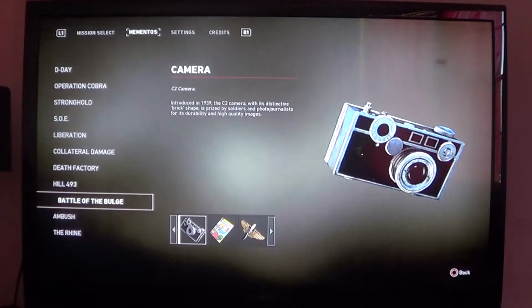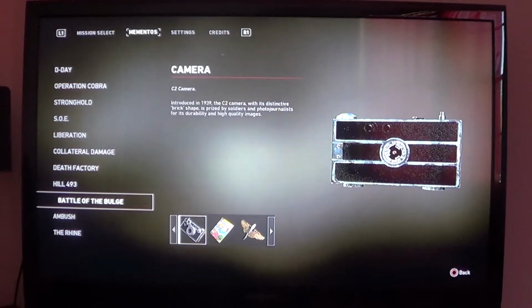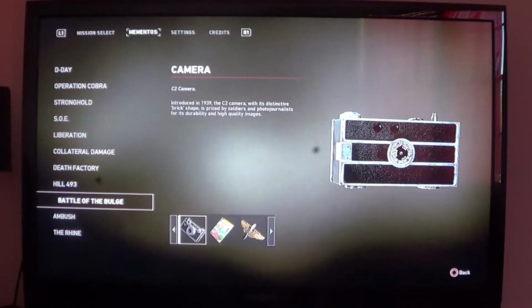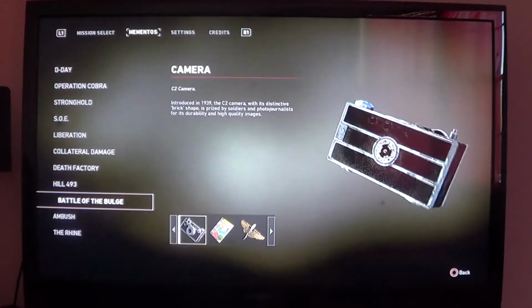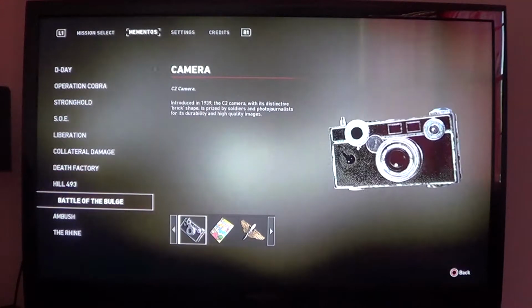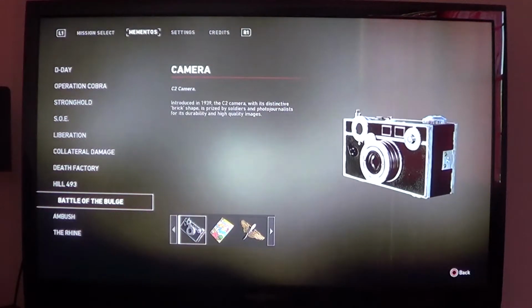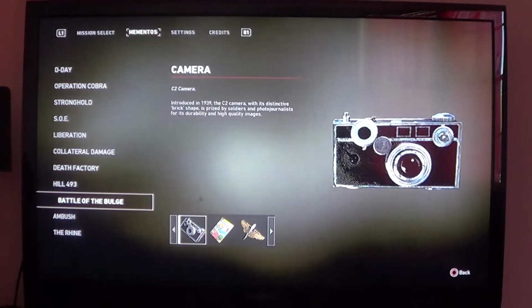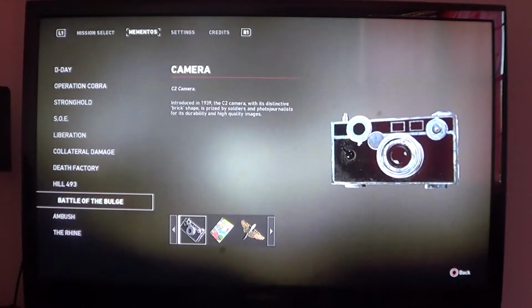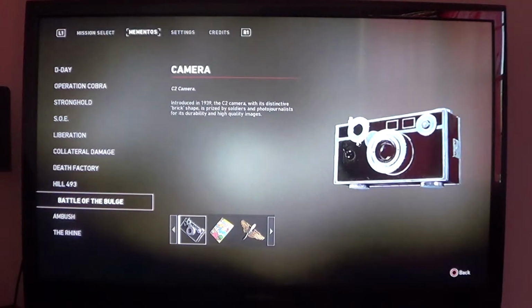Battle of the Bulge. Camera. C2 camera. Introduced in 1939, the C2 camera, with its distinctive brick shape, is prized by soldiers and photojournalists for its durability and high-quality images. Yeah, I gotta admit, I'm not much of a camera guy myself, but looking at some of the photos that were taken during the Second World War, most of which were probably taken with this camera, they're actually not bad. They're actually really impressive for a picture almost 100 years ago now.